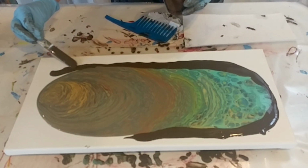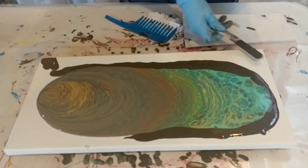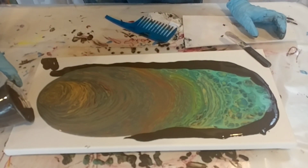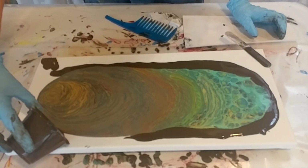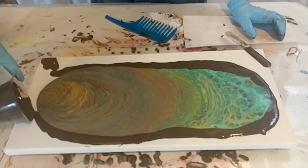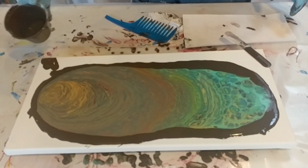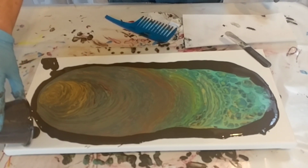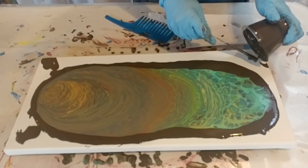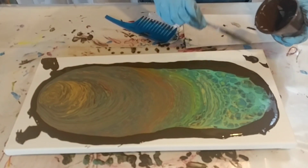I'm giving it a kiss along the side there, no gaps. I do plan on going over the edge with this one. If you noticed in my last one, I did not go over the edge. If you have extra paint, you want to add it to your corners. You don't want it to be too thin on the corners if you're not going to go over the edge, because it will stay thin when it dries.